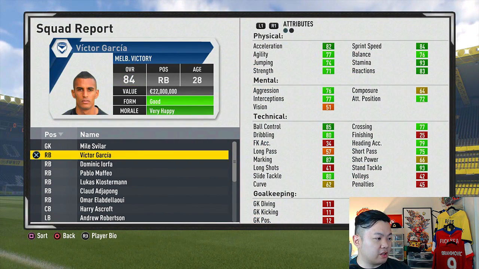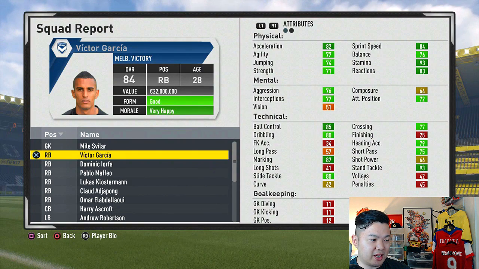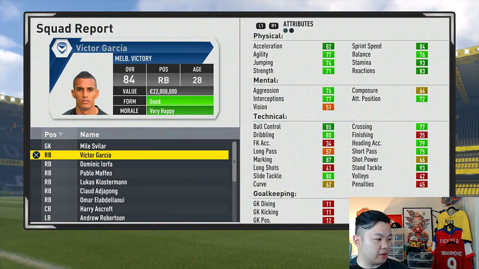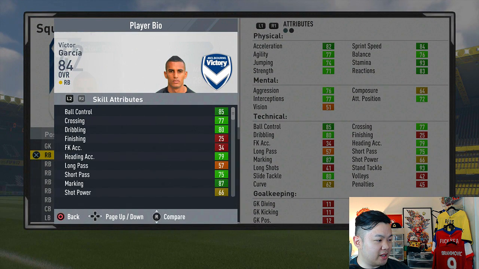All right, Victor Garcia got up to an 84. Physicals are alright. What you like about it is that his stamina is at 93, which is nice, and he's fast enough and he's decently strong. Standout stats, 93 stand tackle and 87 marking, 80 slide tackle. This is okay, and he's got pretty good ball control. Let's go ahead and see if he's got anything else up his sleeve.